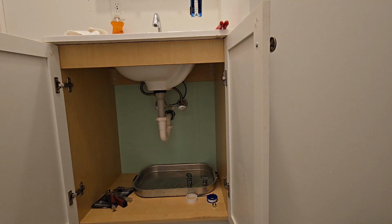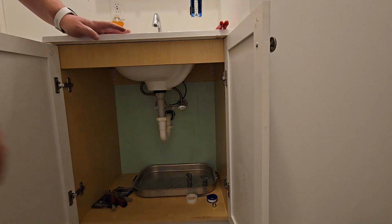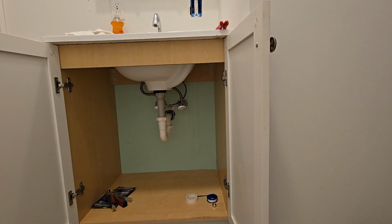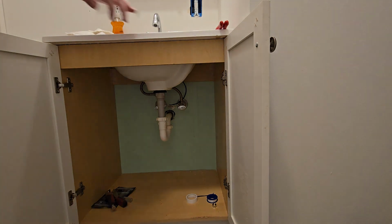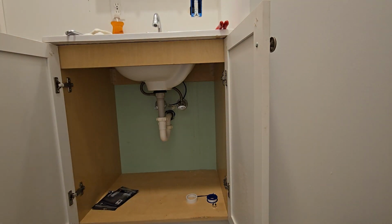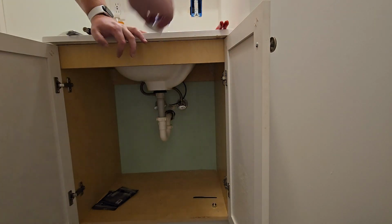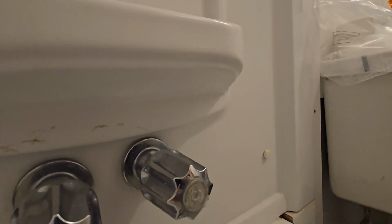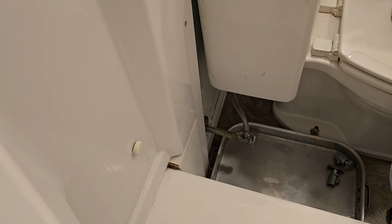So while we're here, might as well. We're going to replace the one on the toilet too. Hopefully this one you'll be able to see a little better actually. Give me a minute. I'm going to adjust the tripod so you can see this better. All right.